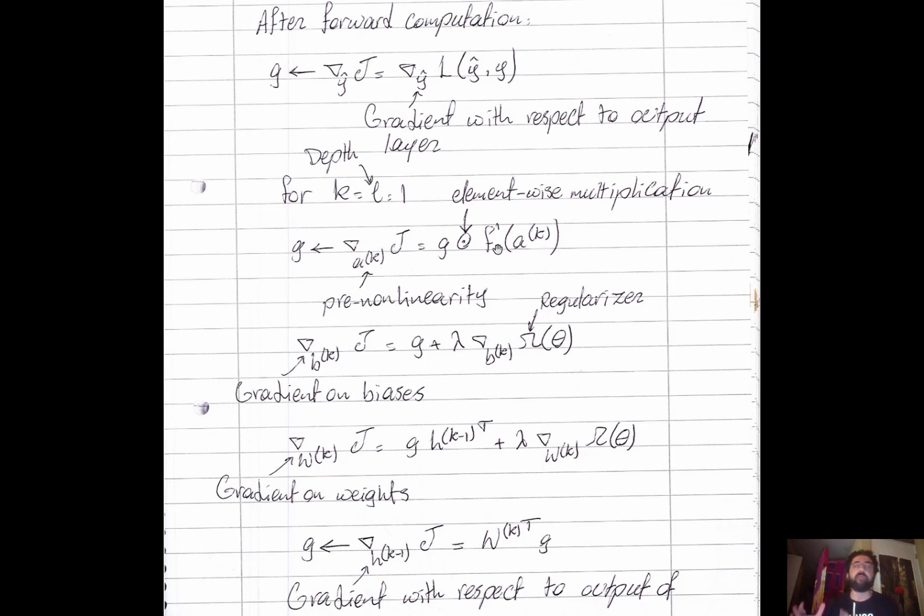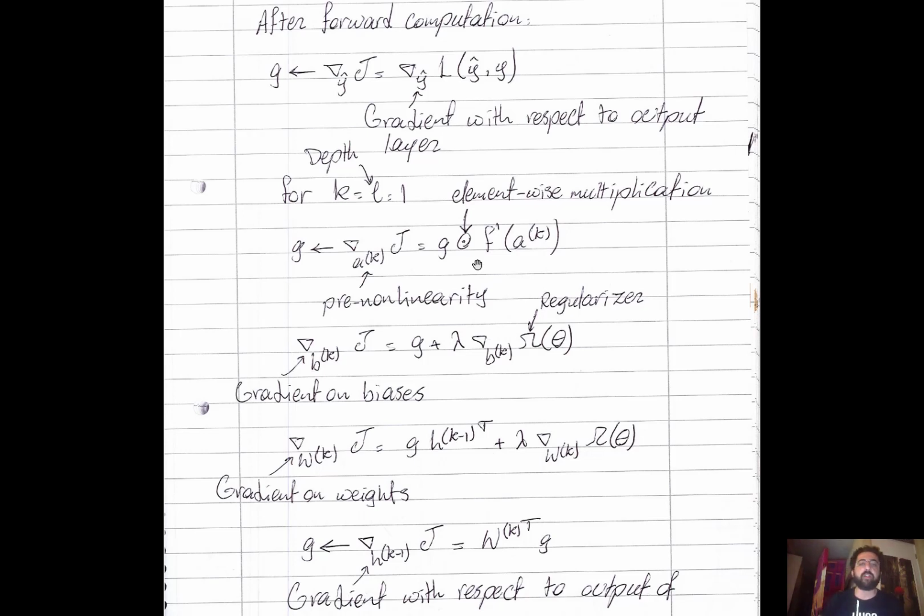So F prime, for example, if you have a ReLU, right? The active ReLUs will have a gradient of 1. The non-active ReLUs will have a gradient of 0, right? Because a ReLU is 0 and then it becomes a line, right? So the non-active ones is 0, the active ones is 1. So if that's a ReLU, what this step is doing is basically filtering the gradients, zeroing out the gradients corresponding to the non-active ReLUs, right?